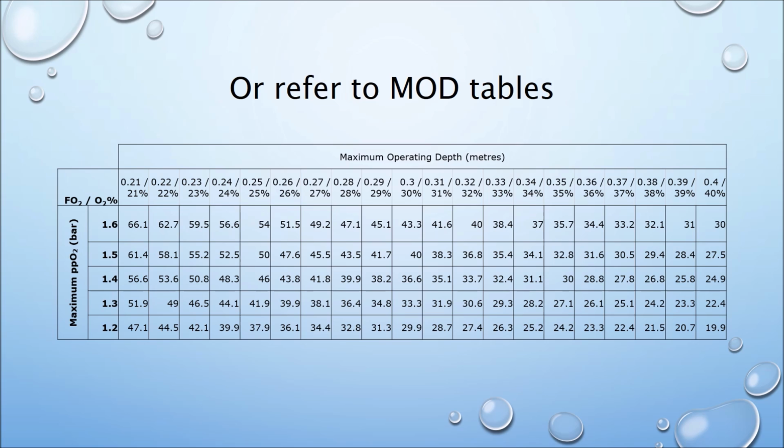There's a much simpler way as well of doing these calculations if you don't have a calculator. We've got tables, and they're in the VSAT guide, not the 88 tables, sorry, the nitrox tables. And you can just look them up. So I'm going to look up where 32% comes on the top row of this. What's my maximum PPO2? 1.4. You will see that they're written out for different PPO2s, because while 1.4 is the standard recommended depth, for some technical divers and things, there are differences. And then we're just going to refer across the table, look down, and we'll find that comes out as 33.7, which is exactly what our calculation gave us.